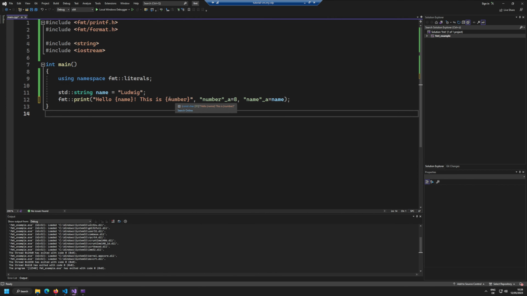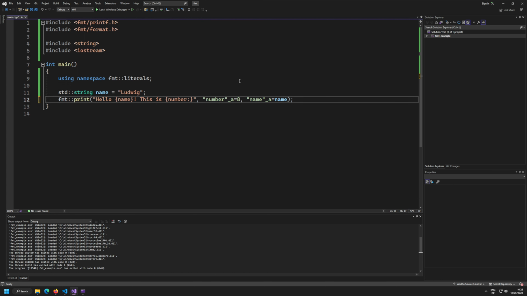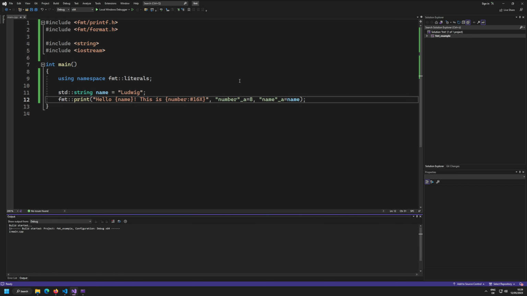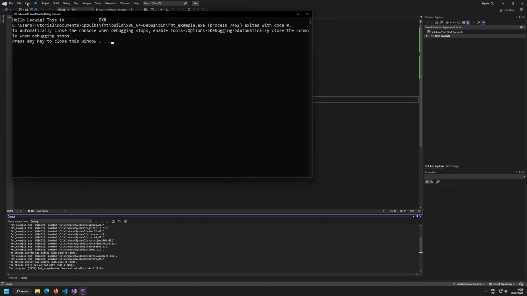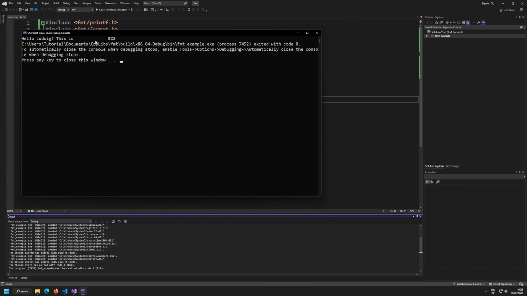I want to quickly show you an example of how you could do this with hexadecimal. If we want to print our number in hexadecimal, I would say that the number is hexadecimal. I want to provide this with a hashtag. Then I want to have this with 16, so 64-bit. And then I want a hexadecimal where I can use a lowercase x. If I use a capitalized X, it means that all of the hexadecimal characters, for example A, B, C, D, are displayed in caps as well, and not in lowercase. If I do it like that, I would expect my number to be shown in hexadecimal. And you can see that the number is shown in hexadecimal.